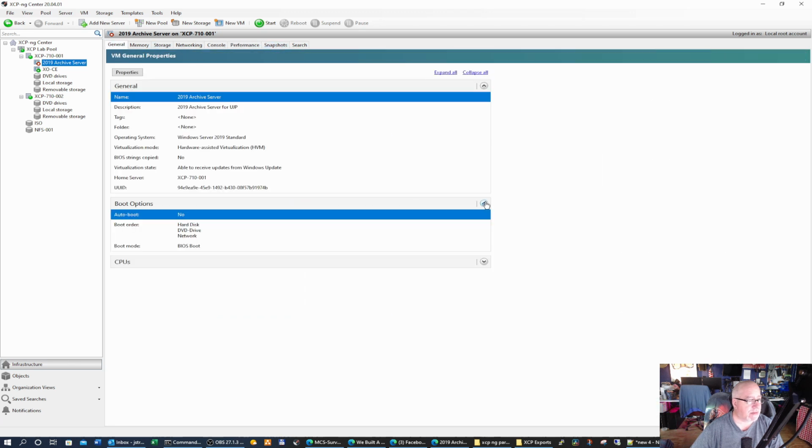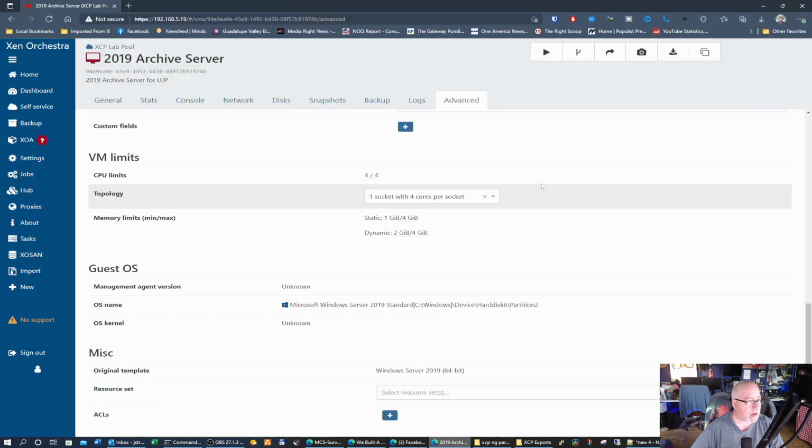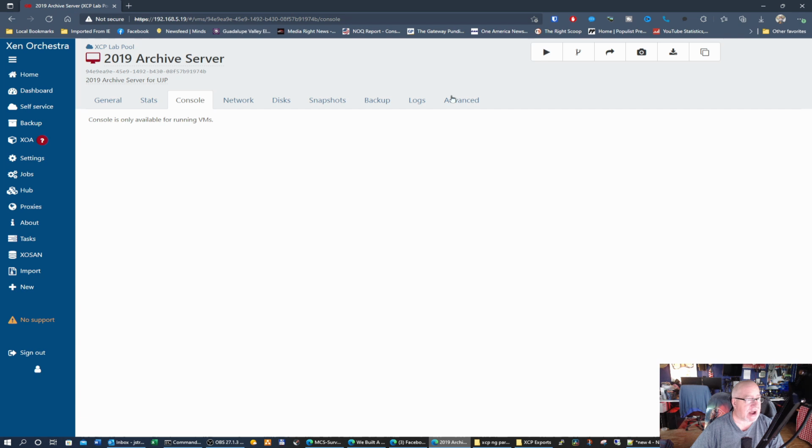So that's one of the things you're not going to see on here, that there is a pass-through device. And that leaves me a little confused. I don't know why they don't show that. Maybe that's a feature they'll be doing in the future. But you just need to be aware of it. So I guess we'll go ahead and fire the virtual machine up. Let me just make sure I'm correct before I shoot my mouth off anymore.